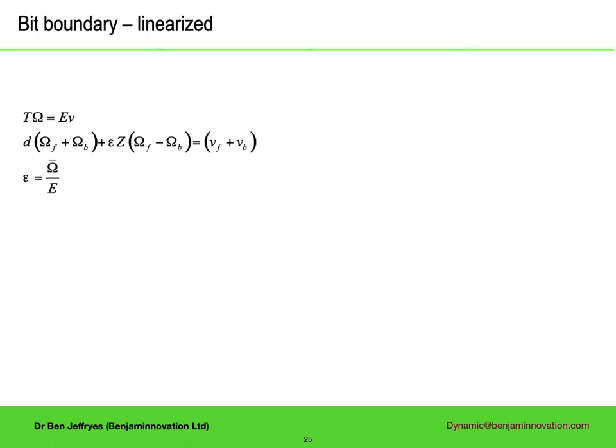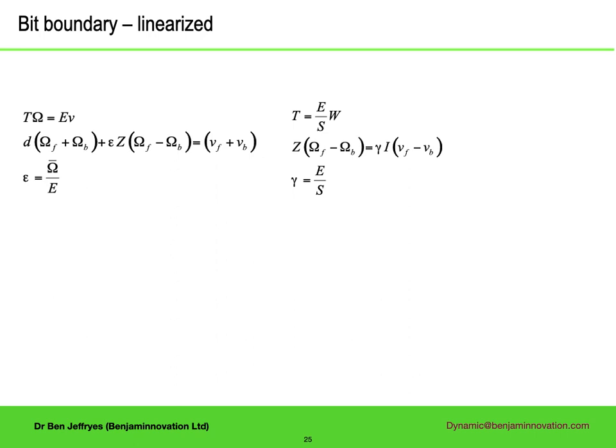Dividing through by the constant E, the rotation speed term is multiplied by the mean depth of cut, and the torque term by a constant I am calling epsilon, that includes the mean rotation speed. The linear equation is simply that the torque is proportional to the weight, and I am calling the ratio of constants E and S gamma. This has units of distance, and is typically proportional to the bit size.